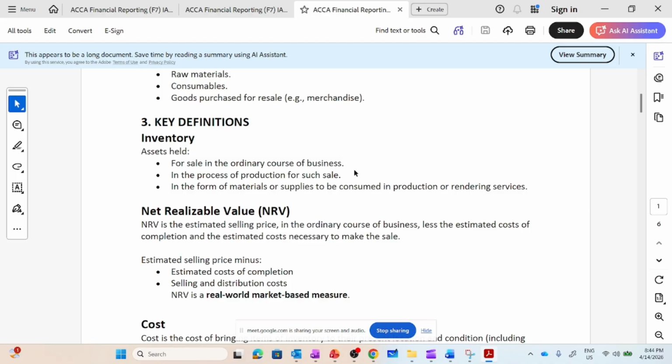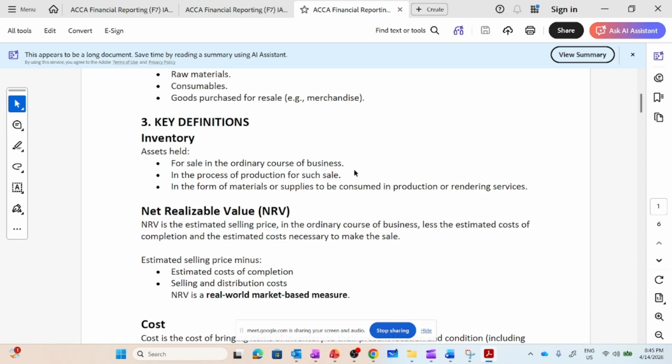The second definition, in the process of production for short sales. For example, we are talking about the work in progress, or we are talking about the consumable. So when we are talking about consumable in real sense, for example, the mining or the manufacturing company, let's say the mining company, right? Within the mining process, we have specific categories of consumables which can be used to support the day-to-day operational activity. For example, the plant that is used to further process the mineral, whether it's gold, it's silver, whichever mineral, that plant that is used to process the mineral further to its final product.